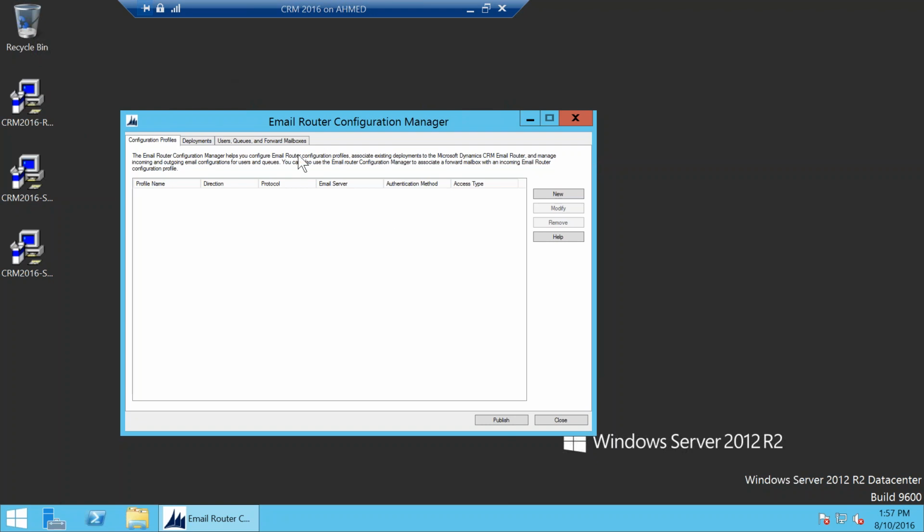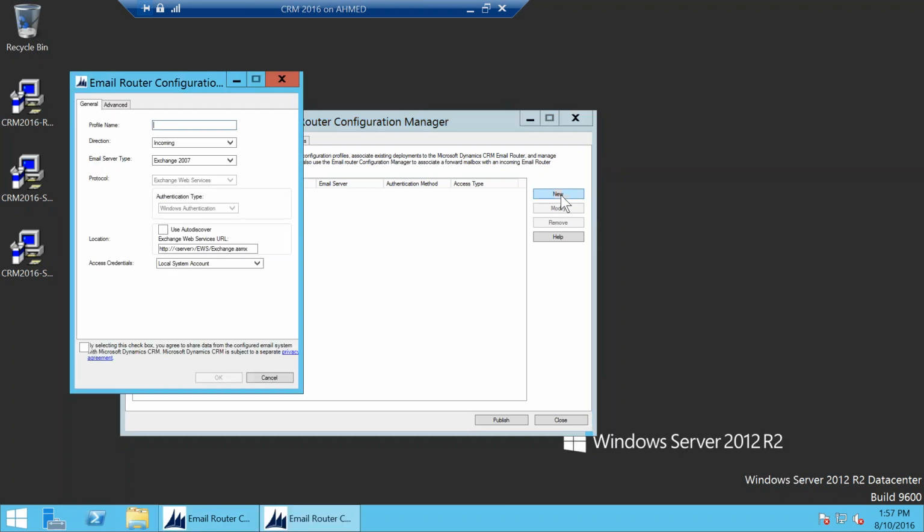You have three tabs. The first tab specifies the configuration for the email server. So you press new. This is the incoming email server. You choose incoming. You specify the server type, and what do you want to use? Use auto discover. The local account means you're going to use the one that is logged in to the server.